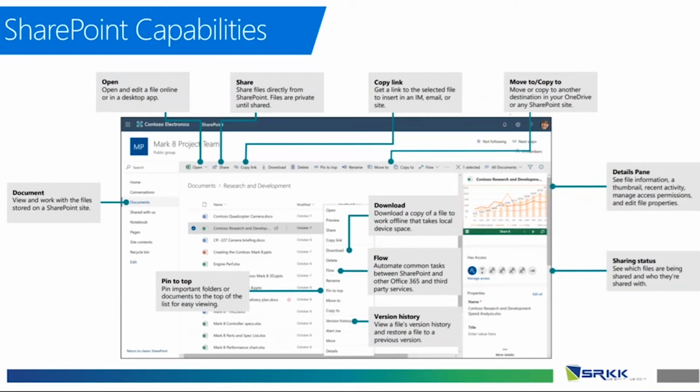SharePoint, being a document repository, is an enterprise-level document management system. Enterprise means that it has all the functionality and features. For example, each of the documents, of course, you can open it here in the browser view, or you can download and open it as a desktop view. It's up to you. You can share those documents easily. You can share among your whole company, or you can even share to outside people for collaboration purposes.